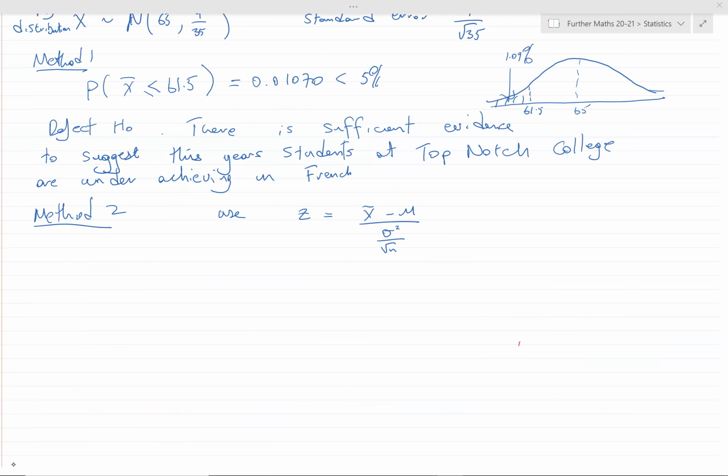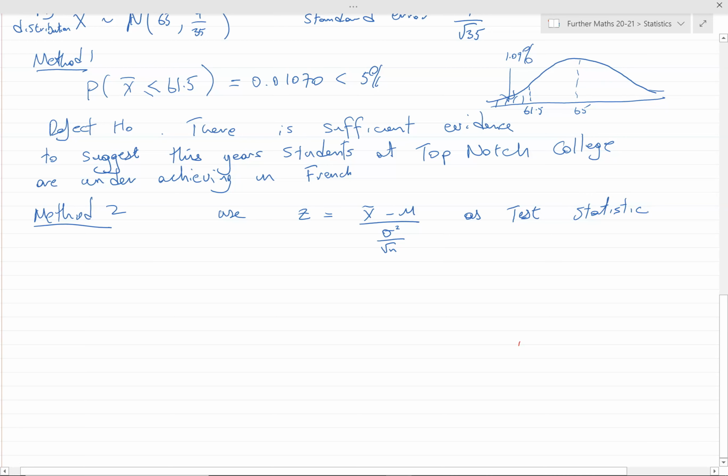Okay, so method 2 is slightly more involved, but you're going to see this more often, so I feel I ought to include it. It's also quite a nice way of talking about the technical statistical language we often use. One of them is test statistic, and it's more intuitive. Can't spell statistic. Okay.